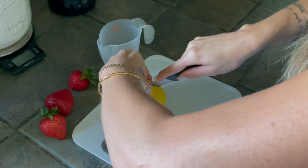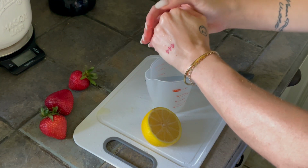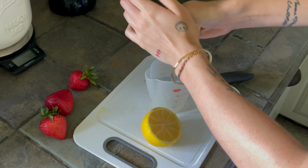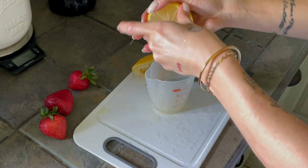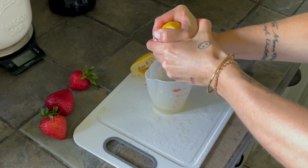We're also gonna need a 1/4 cup of lemon juice. I get the most juice out of my lemons if I roll them like this. That way when I do cut into them, it kind of breaks up some of that pulp, and it just makes it extra juicy, I guess, when you cut into it. And if you end up getting some seeds with your juice, it's not a big deal. Just use a fork and scrape them out.